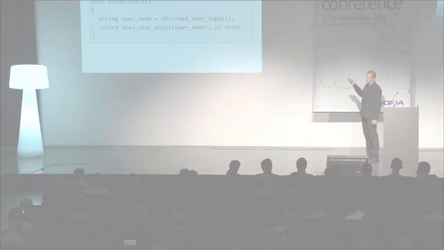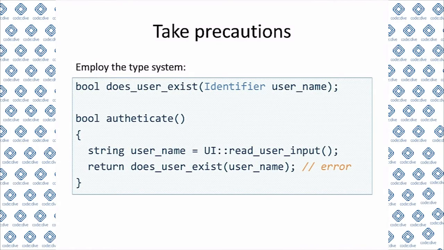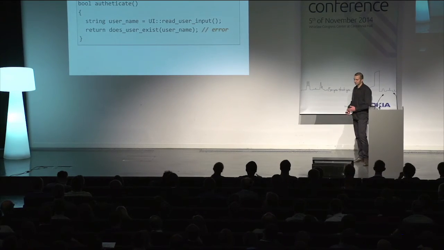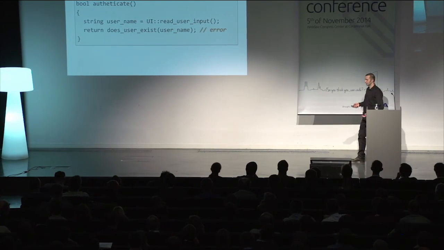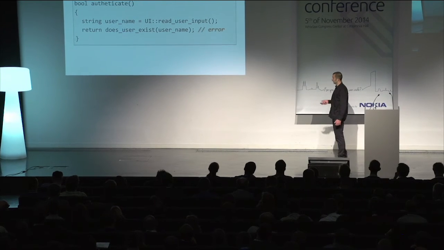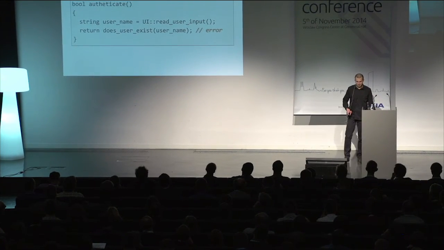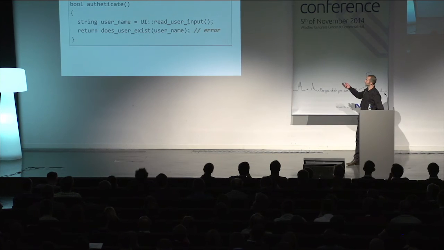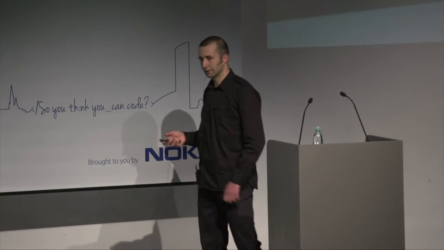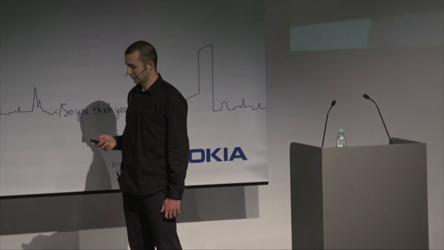If I, instead of a string, use another type identifier, and someone reads a username from a command prompt and passes it to me there, now I get a compile time error. And he sees immediately, he will not even be able to compile the program because the compiler will tell him, you have a mismatch here. It's a type mismatch, but now you know it is about the precondition breach.